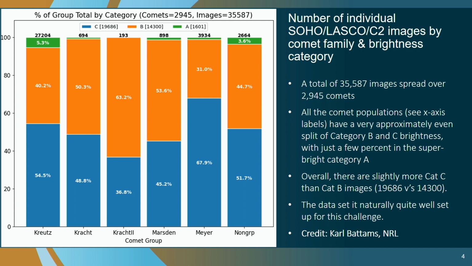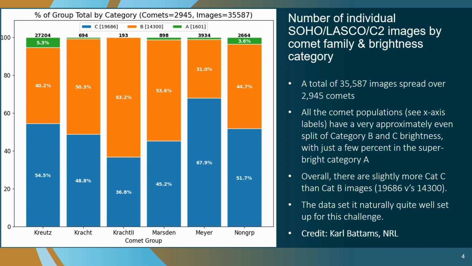If you look at the image on the left, it shows you the distribution of comets. By the way, interestingly enough, about half of the comets were found by SOHO LASCO imagery and not by ground-based observations. I found this fact fascinating itself. And there are 6 different groups of the comets that were found with SOHO.